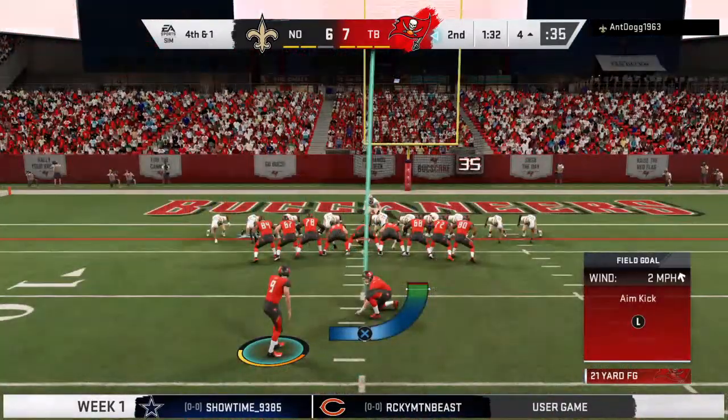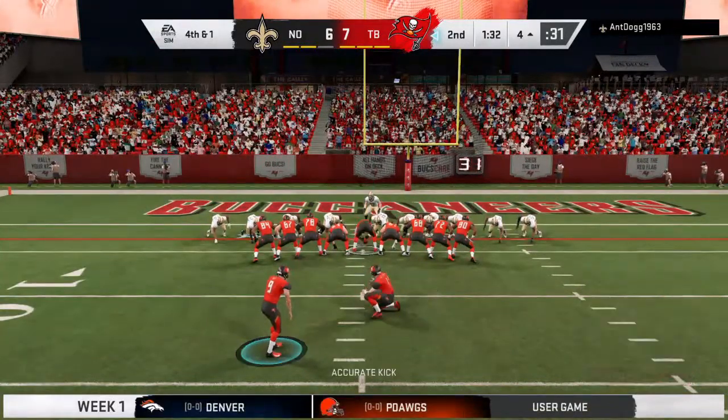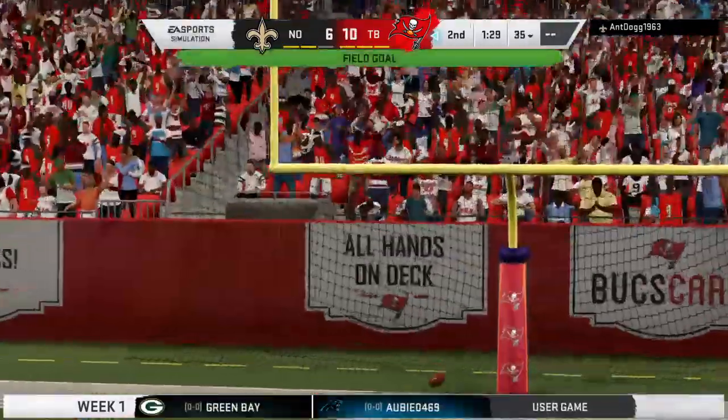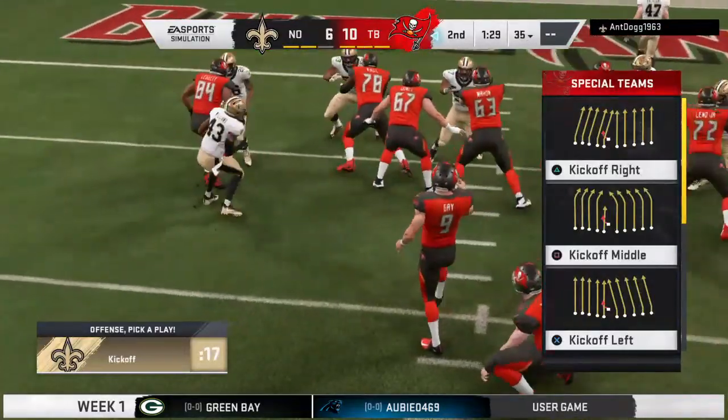So on 4th down, on comes the Buccaneer kicker, Matt Gay. From the left hash, should be a fairly easy one here. And Gay knocks this one through. And they bump the lead up to 4 now at 10-6.